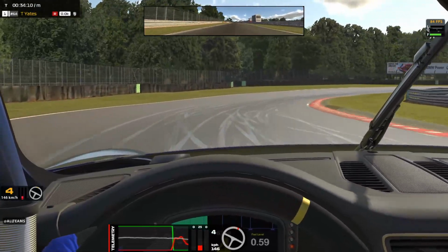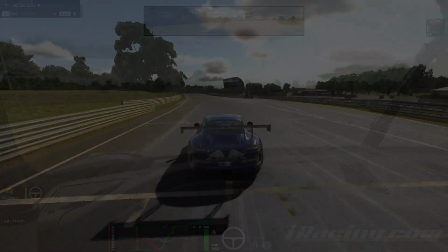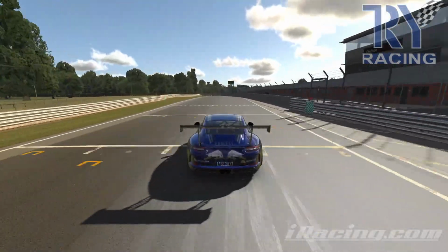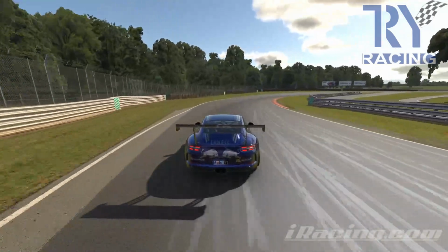So that was a 122.5. Some of the top people are just in the 120s, 119s. Not my favourite track, but it's a good track nonetheless, been using the British Superbikes.